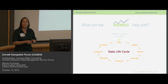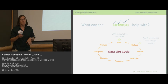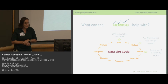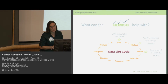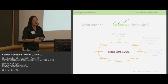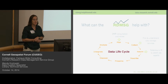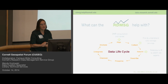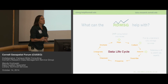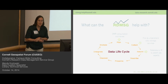So we may point someone to CAC, we may point someone else to IT, we may point someone directly to their departments for help. People come to us more and more with intellectual property questions, and we have people on our consulting staff that would talk to you about that, or we can tell you who on campus to talk with. My other hat is actually to support metadata, science metadata creation, so we can help people with that. If you get to the point where you want to preserve and share your data, we can point you to repositories that can help you do that.